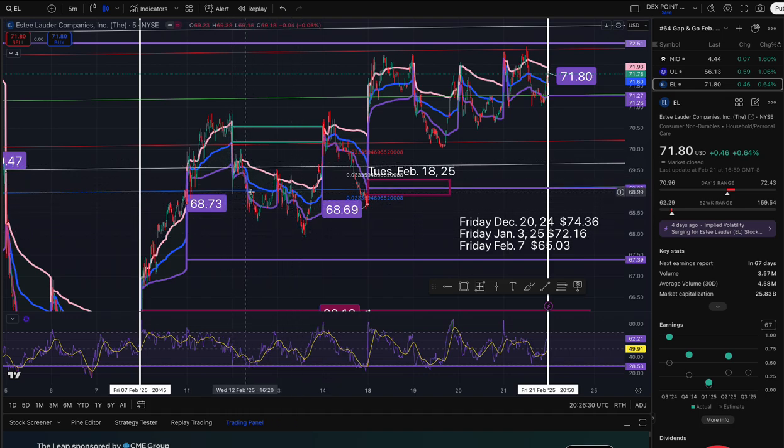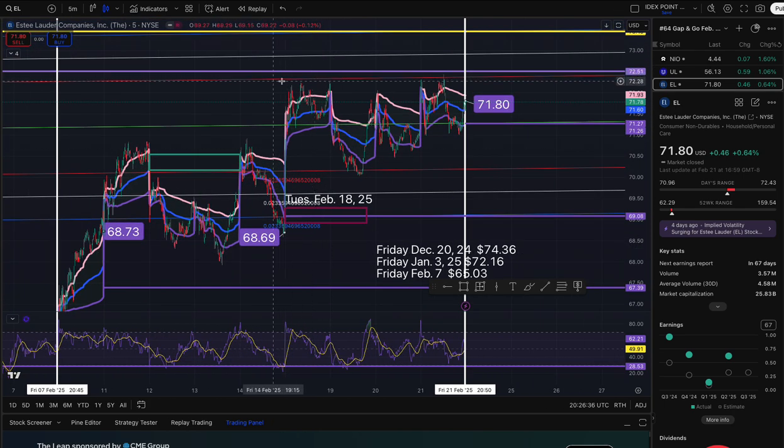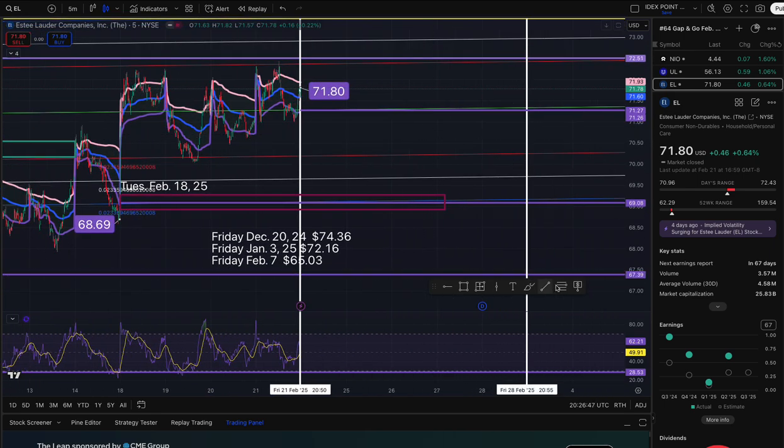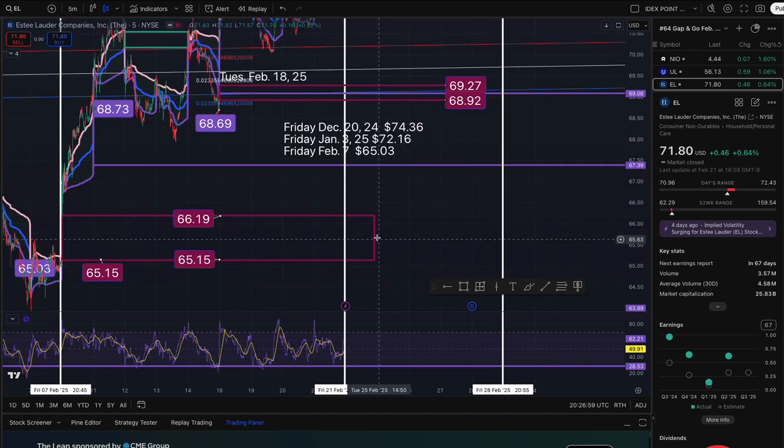And then look at this. We tanked even more, and then we bounced up, fell back down. This is resistance up here, resistance, and then it fell. So if we get down to here, I'll anticipate a bounce off of that, but we have this gap to deal with. I will extend out. This price will take us to roughly 69.27, and it will close us out at roughly 68.92. And then we've got that gap to deal with as well.